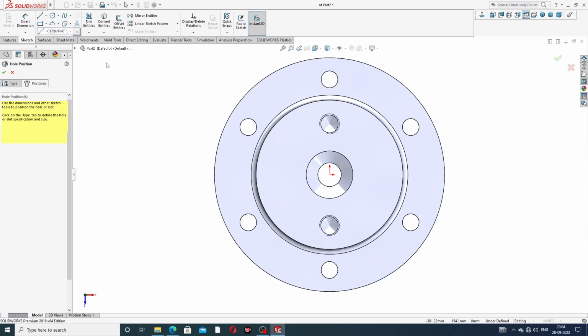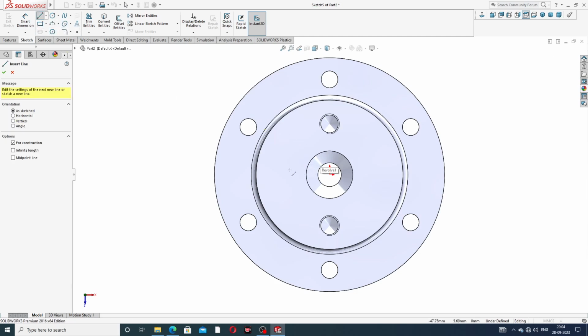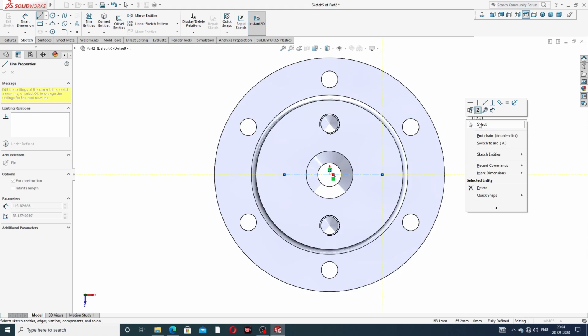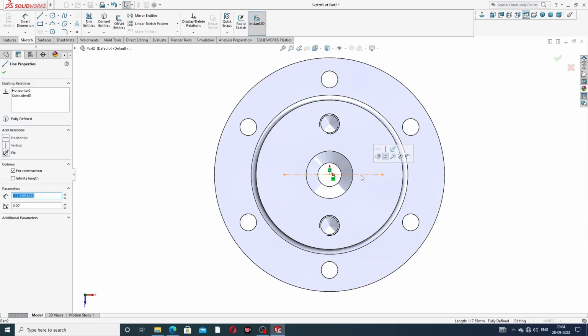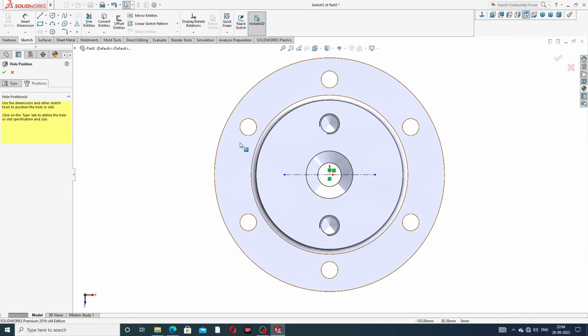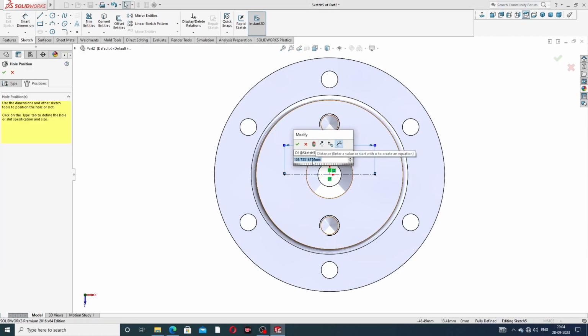Going to a reference line, drawing here. On this line I press the control button and select this point, and this is a mid plane, and the dimension is 88 millimeter, perfect.